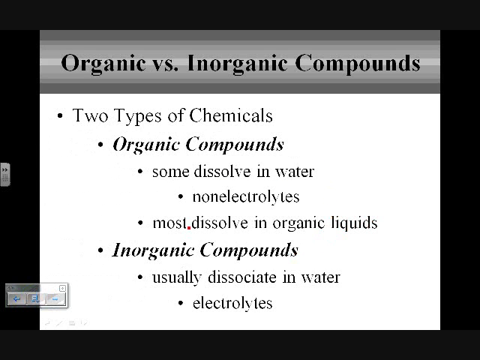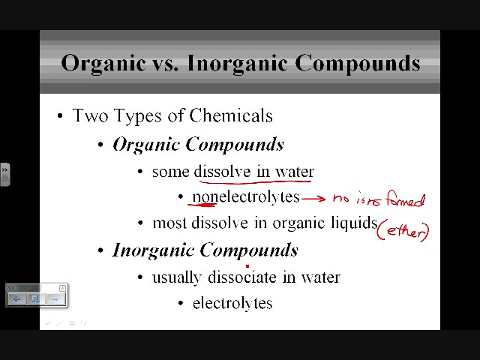Another important characteristic for organic versus inorganic compounds is that some organic compounds are able to dissolve in water. Even though they're dissolving in water, we're considering them to be non-electrolytes because they're not separating and breaking apart. Dissolving meaning they're just kind of disintegrating into the water. Think of it that way. They're non-electrolytes. No ions are being formed, right? Remember, electrolytes form ions in water. And another important thing is that most of them are going to dissolve in organic liquids, an example being ether.